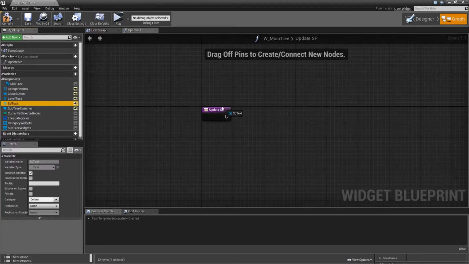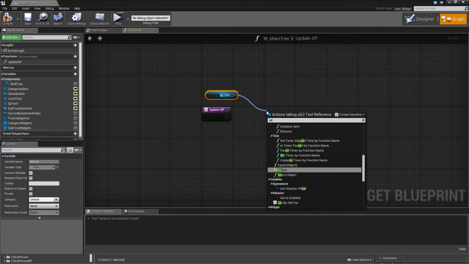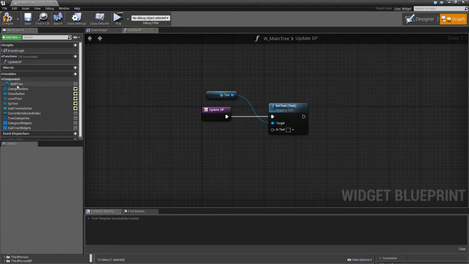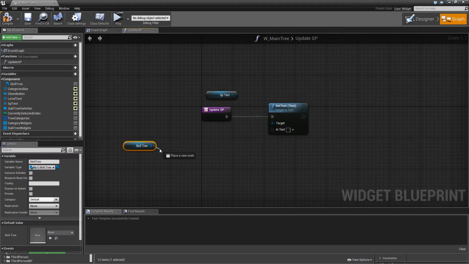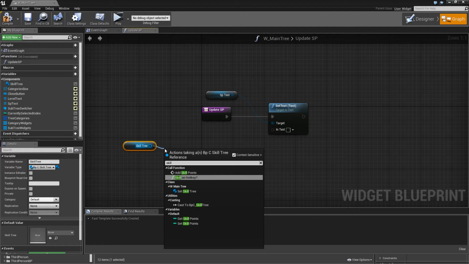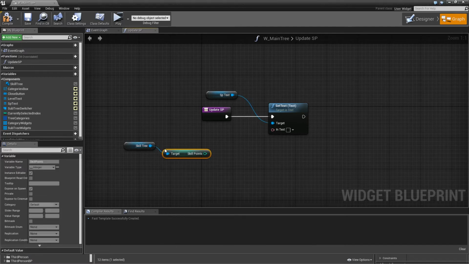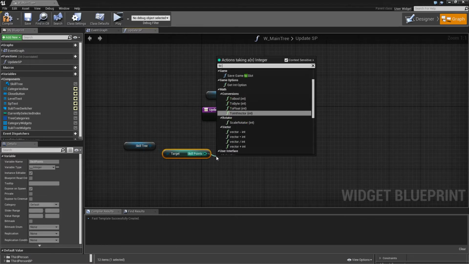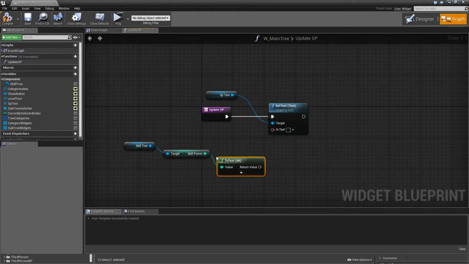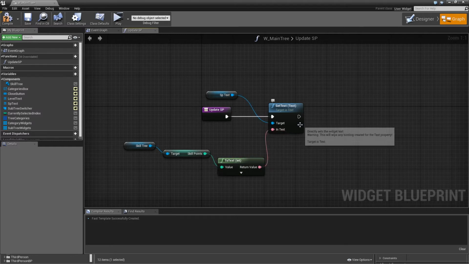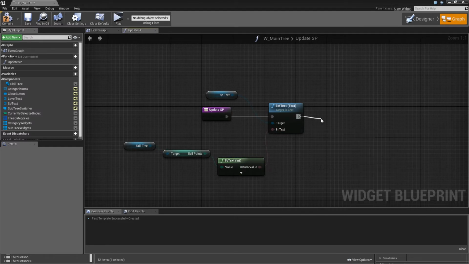We will get our sp text, set text, and to get our skill points, we get our skill tree, then get the skill points variable here, convert that to a text, int, expand it, uncheck use grouping, collapse it, and plug in the return value for the int text. Afterwards we can return if we want.